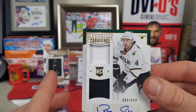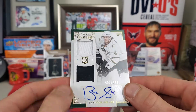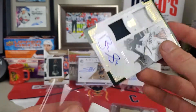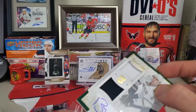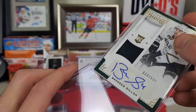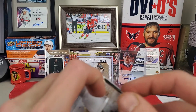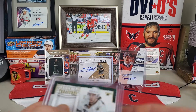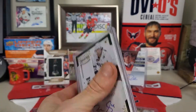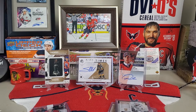I love the Rookie Treasures design because it has the deep jersey area, so it's nice and protected. It is numbered 8 out of 699 — only four away from his jersey number, but still a low number. The top loader they put it in is a little tight, but either way I enjoy it. That's two Capitals and one Knight.